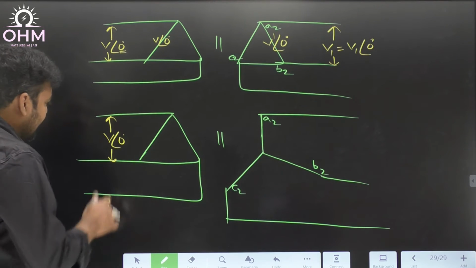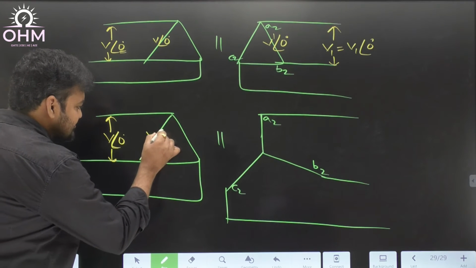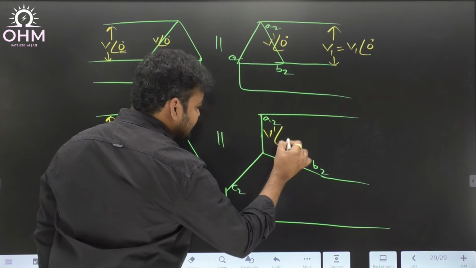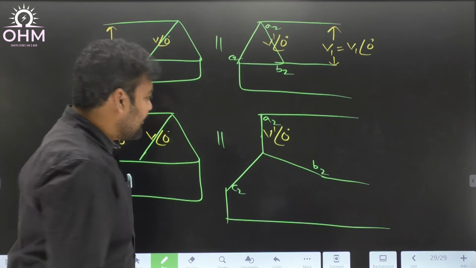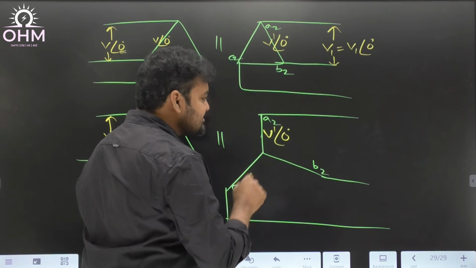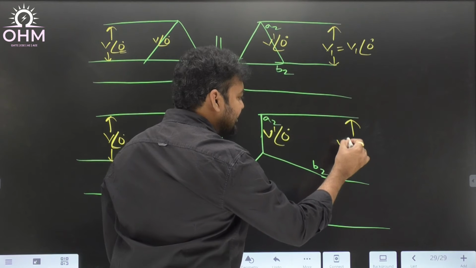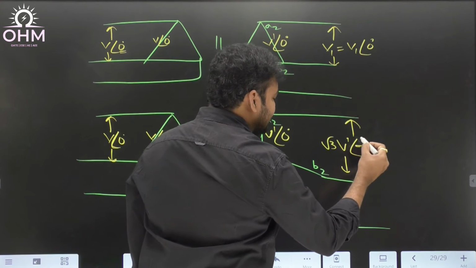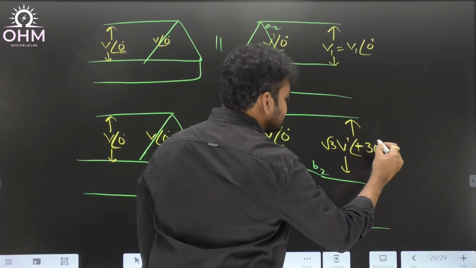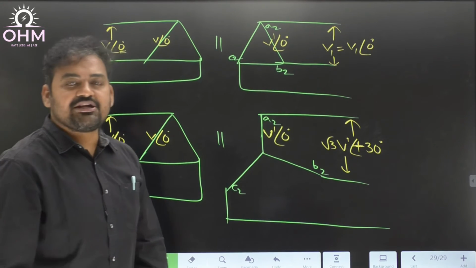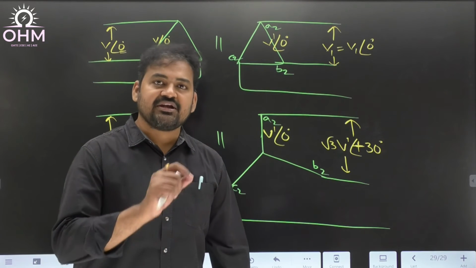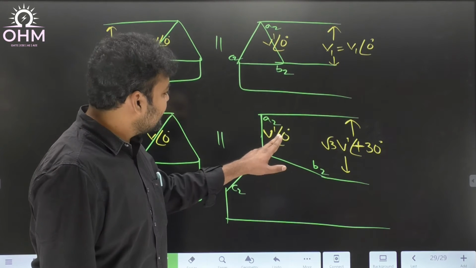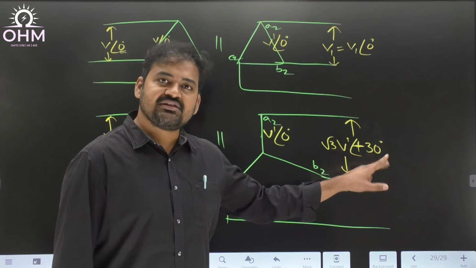But coming to the secondary, primary line voltage at an angle 0, therefore primary phase voltage also at an angle 0. If primary phase is at an angle 0, secondary phase is at an angle 0. Yes or not? But secondary is a star connection. If phase voltage is at an angle 0, can I say line voltage will be equal to root 3 times of phase voltage at an angle plus 30 or minus 30? Yes, plus 30 degrees. We know in a star connection, line voltage will always lead phase voltage by 30 degrees. Line voltage will lead the corresponding phase voltage by 30 degrees. Therefore, if phase voltage is at an angle 0, line voltage will be at an angle 30 degrees.